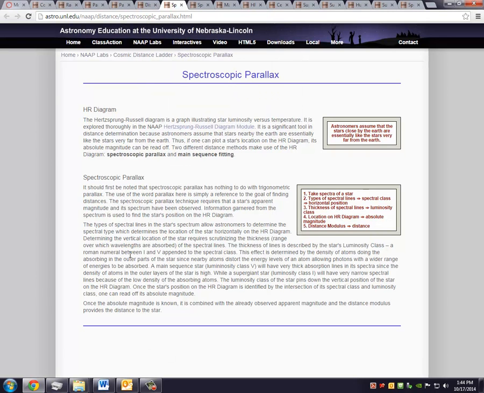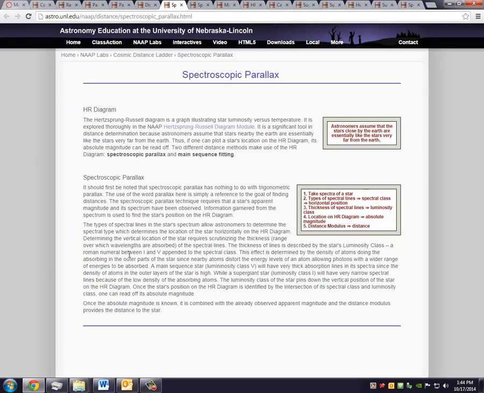Okay, picking up where we left off with the parallax method, and you hopefully realize that the parallax method is only useful up to a certain point. Eventually the star of interest becomes so far away that even with the Earth's orbit around the Sun, there's not enough of an angle. The wiggle is just not large enough to be measured. The star of interest does not really move with respect to the background stars. It's so far away.